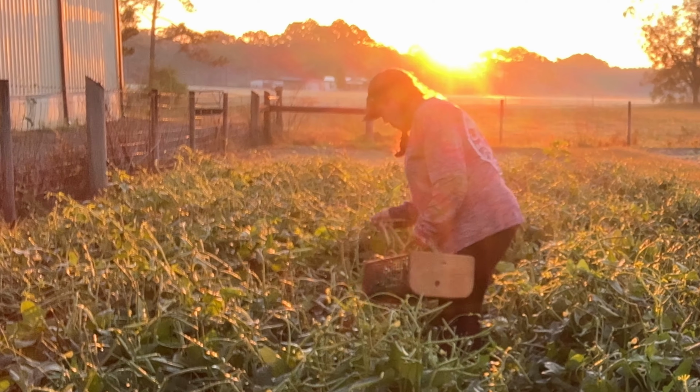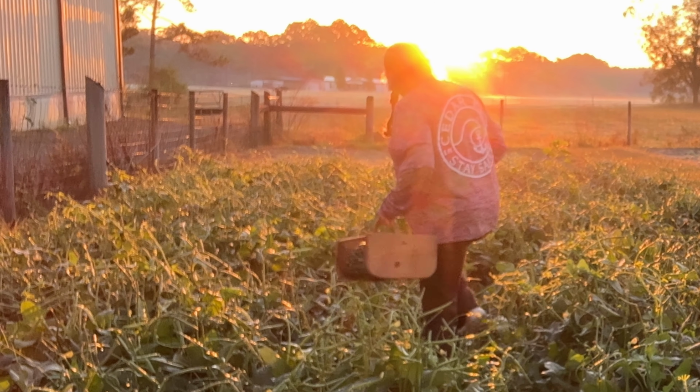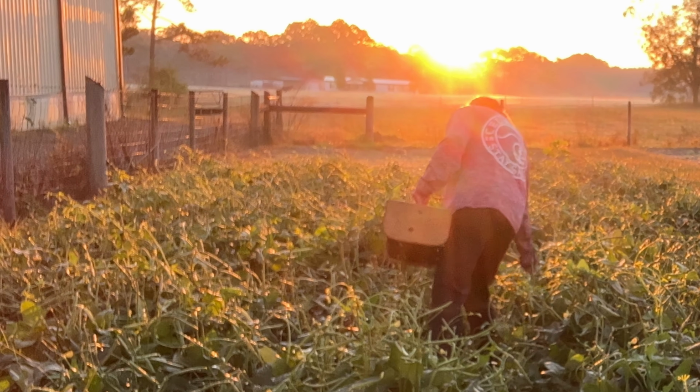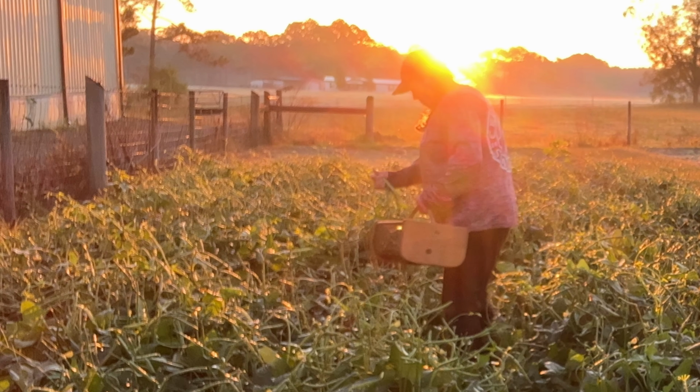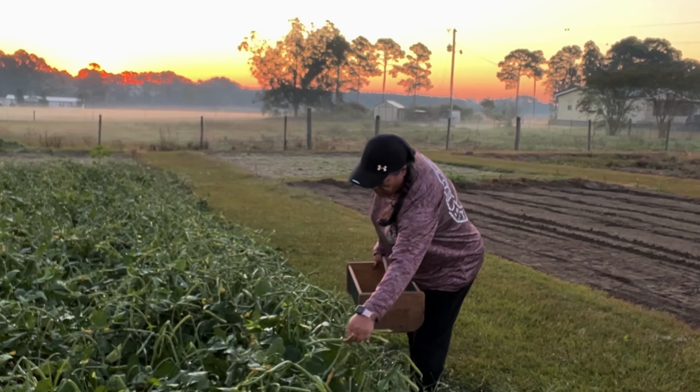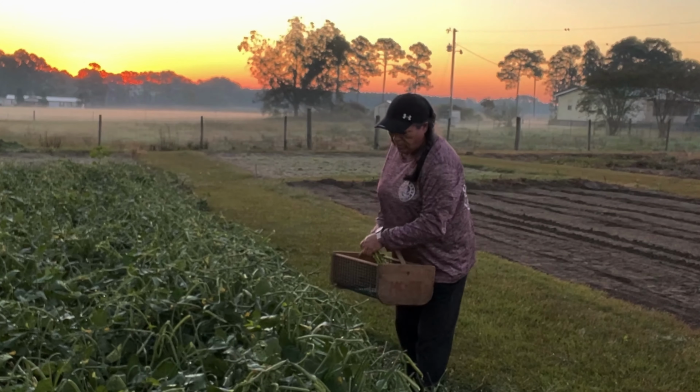Greg has about 5 rows of zipper peas here, and I'm gonna pick these and use my new electric pressure canner to can these. Now off this plot, I got about 2 5-gallon buckets of peas.